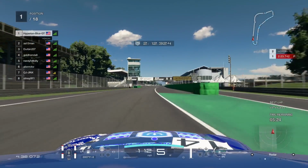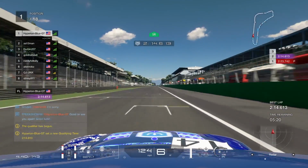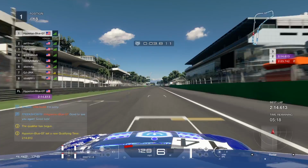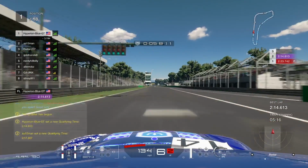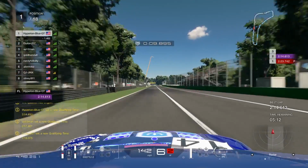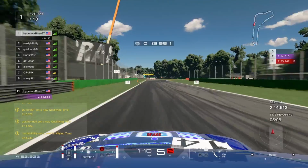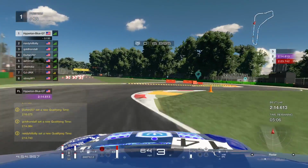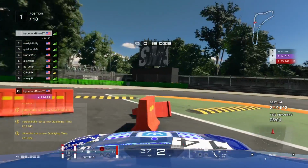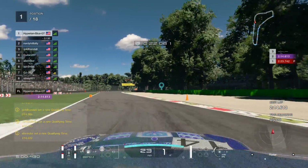Okay, looks like we're just going to get everything started, with 2 minutes and 14 seconds on the clock. So let's make sure to keep track of the time and get everything prepared. Unfortunately, we might not be able to take much of it, and we don't want to get a little bit too late on that turn, because it might not count.